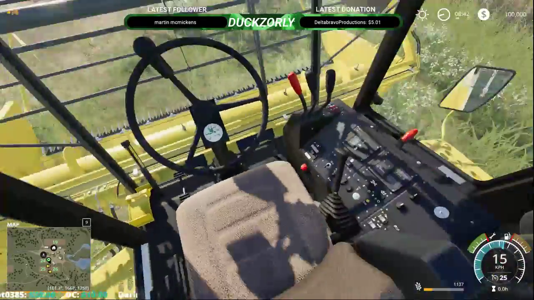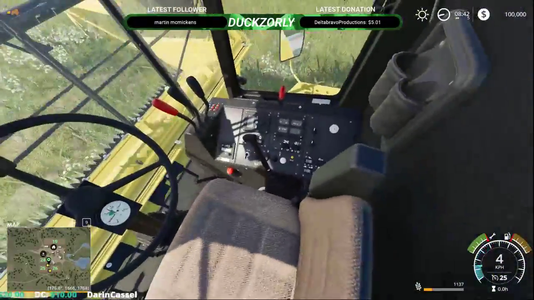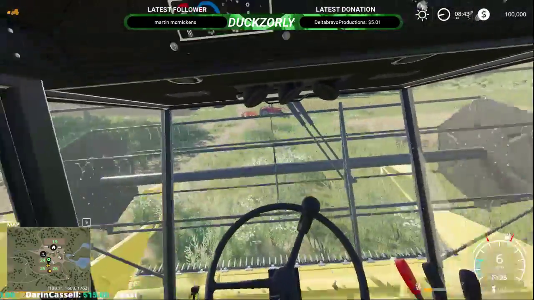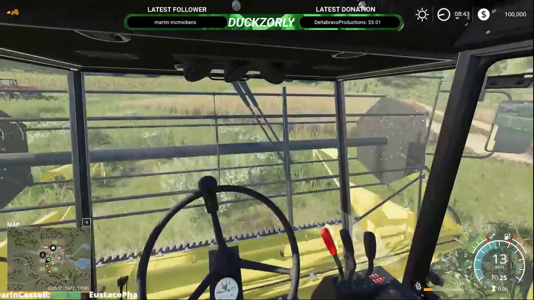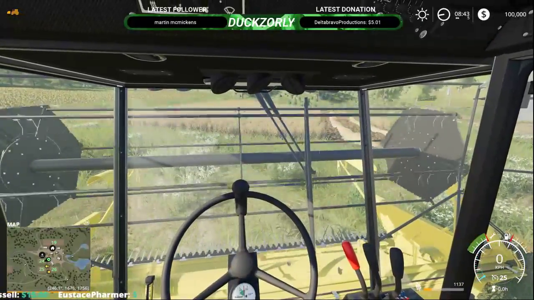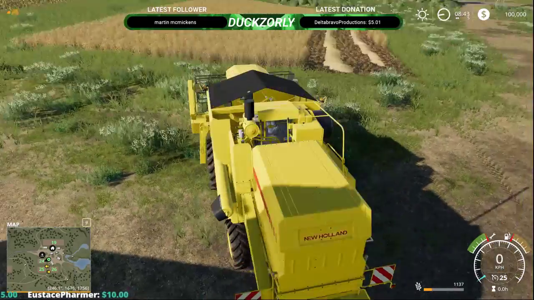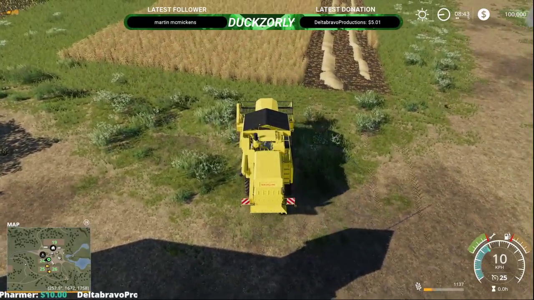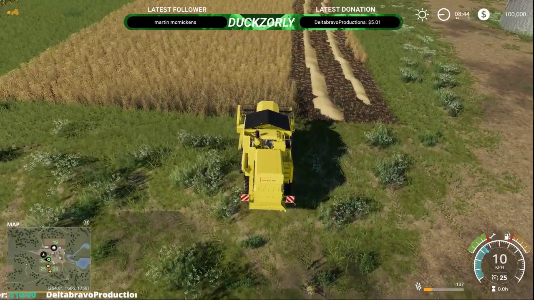Again, you can see the cab. The appointments of the cab are quite good. Detail is quite good, which is what you'd expect from Giants. You would expect nothing less. You don't want to be seeing a very second-rate, average-looking cab or anything else. Shadows from the birds are very good as well.